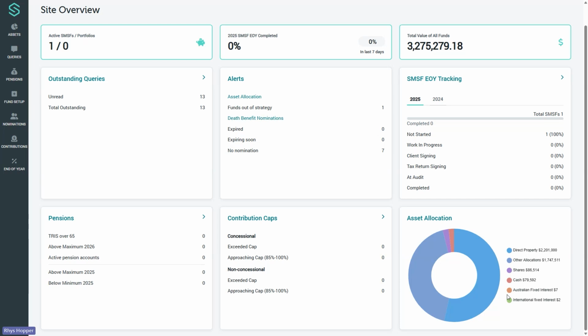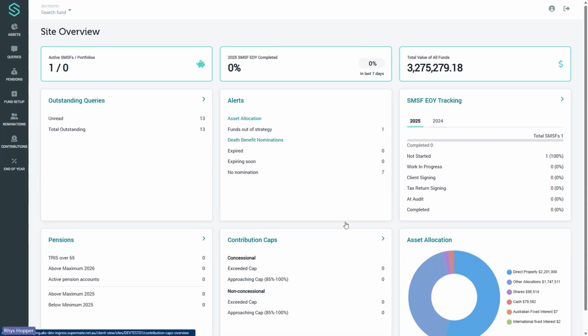And you can see here, even though it is only one fund, this advisor would be able to jump in and go, okay, this is the asset allocation pie chart. If they had multiple funds, they could see, oh, okay, most of my funds seem to be investing in shares, or most of my funds seem to be investing in direct property. Just gives them a breakdown of what their client base is investing in. That's a site overview. It has calls to action, has some interesting information that advisors seem to appreciate.